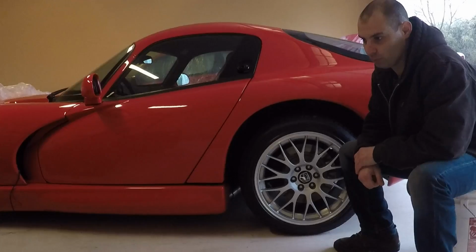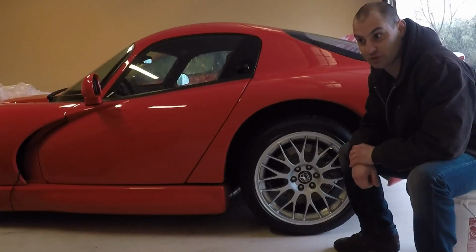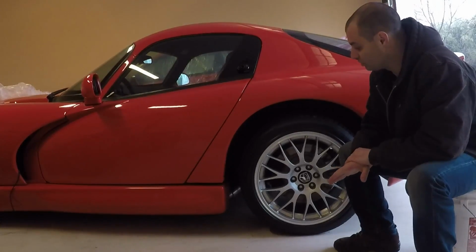I can't think of the name of the part where the rear leaf spring suspension attaches to the frame, but it had rusted because it was old and it had broken. So had I trailered this thing, I probably loaded it up in the trailer, it would have broken. I would have been basically stranded in South Carolina with a broken pickup truck and no way to get it home. We used a different car. We went down there just because we weren't towing, but fortunately that worked out.